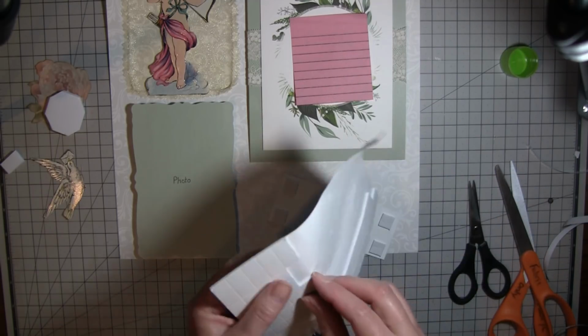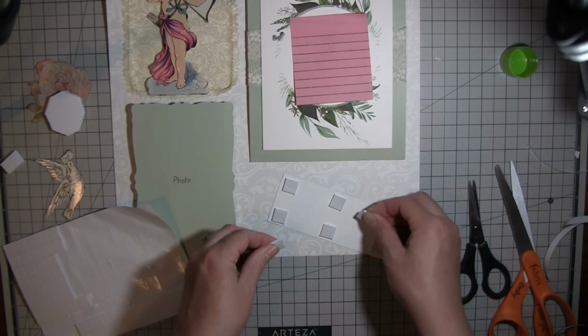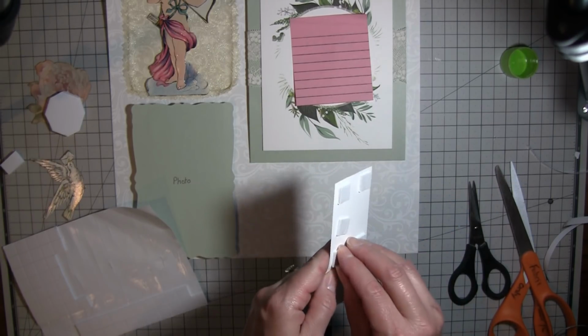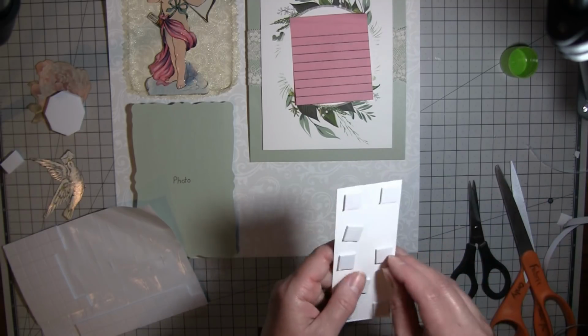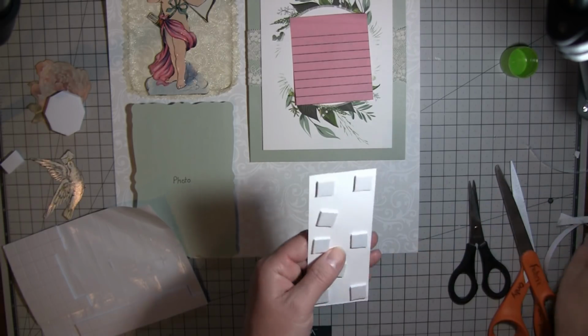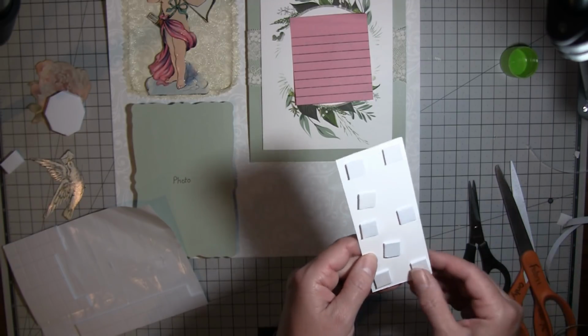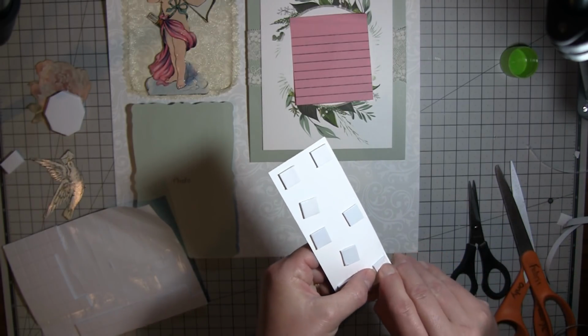I've done them with my own wedding invitation. I dried flowers from my wedding and put them in there as well, so you can do things like that, like dried flowers, or I've used silk flowers in them before. I've used dimensional stickers. I've used all different things.